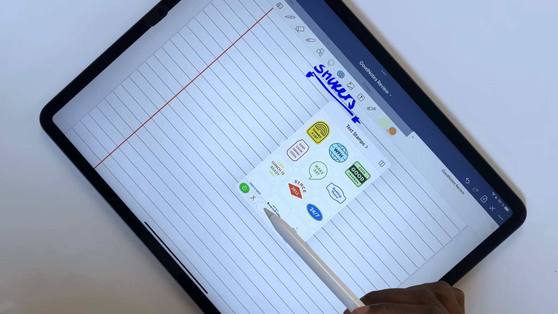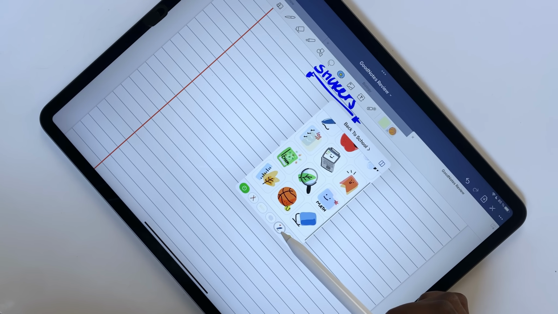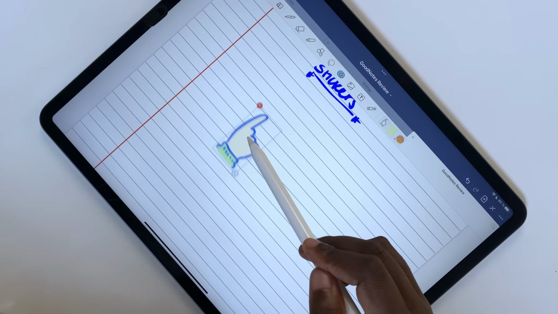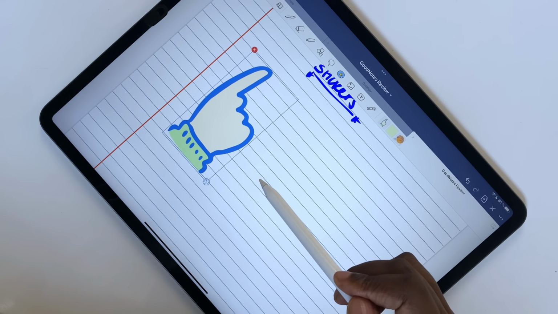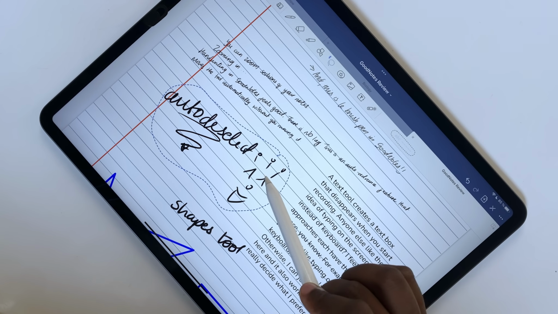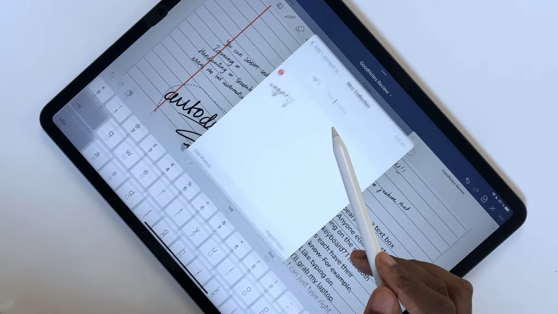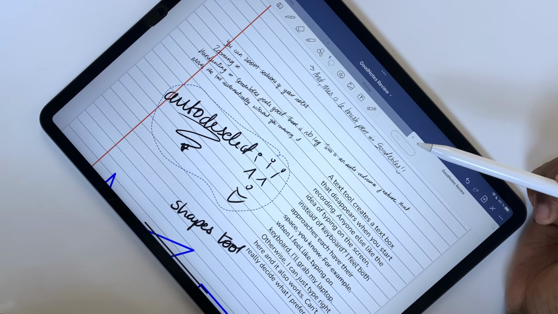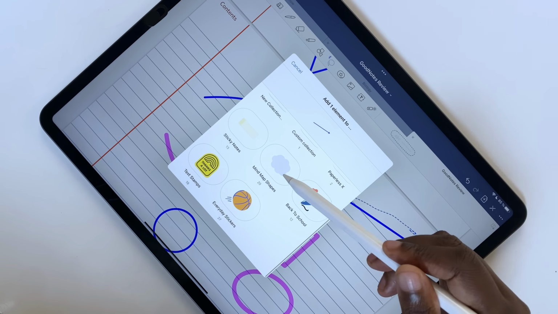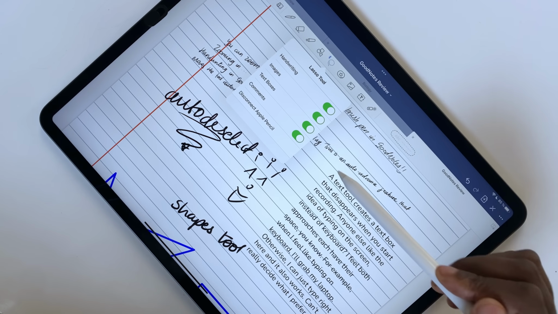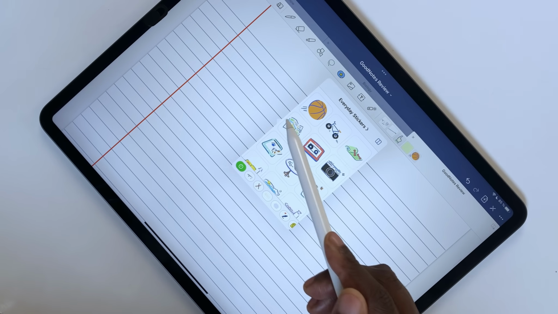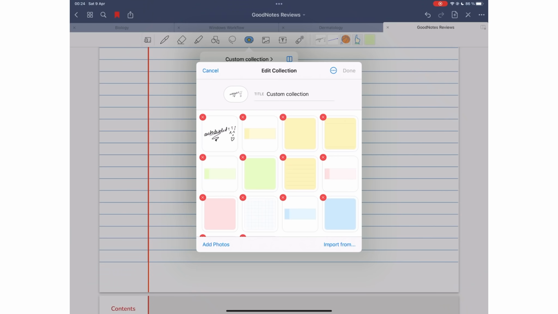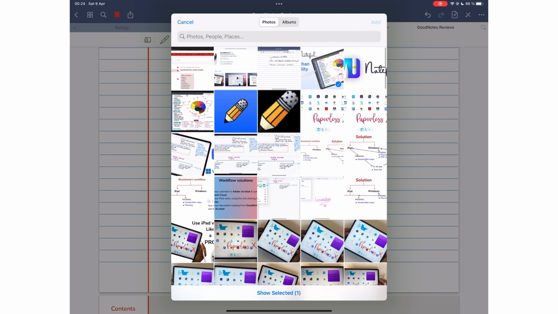You can add stickers to your notes. The app has 5 free collections. You can also create your own stickers to build custom collections or edit existing ones. Your stickers can be from anything the Lasso tool can pick up. You can also import photos into different collections as stickers.